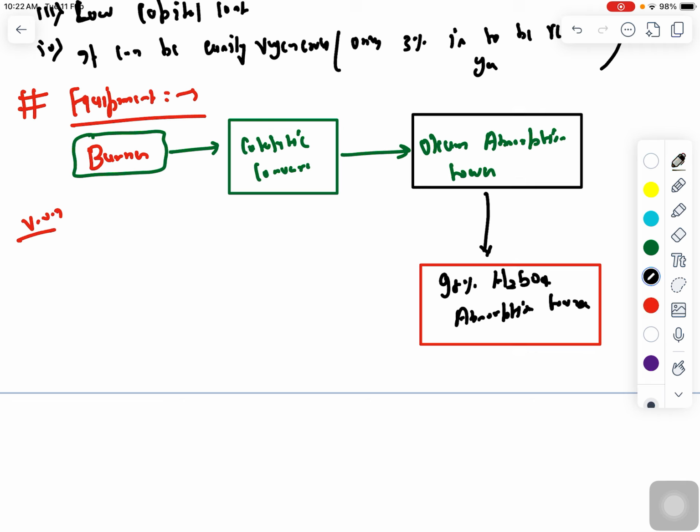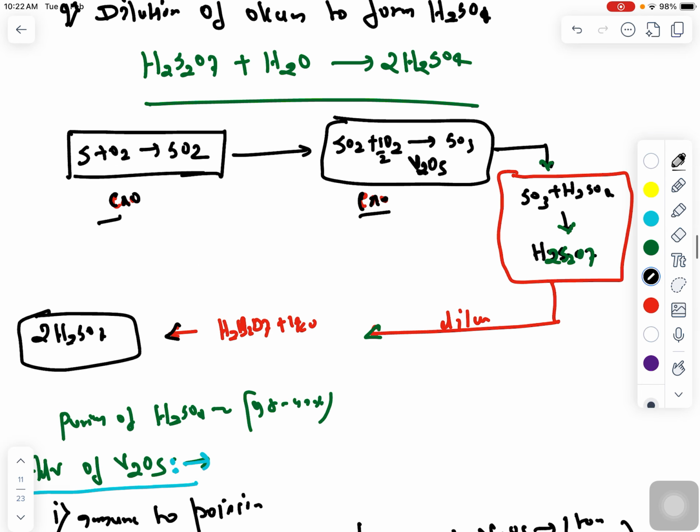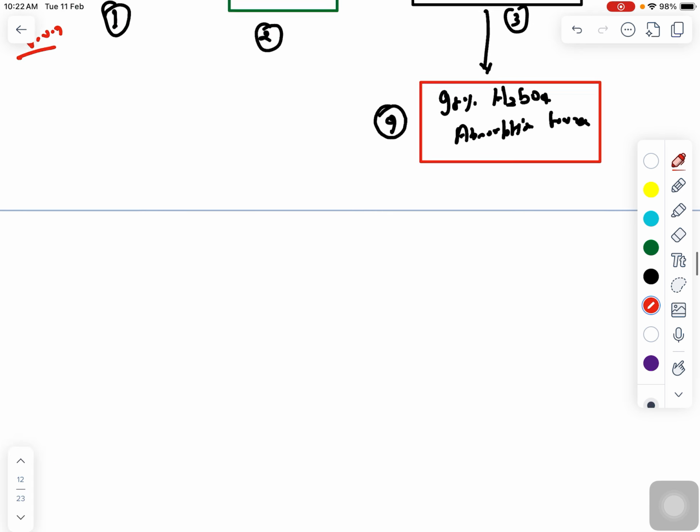First you will be using this equipment, then second, this one is the third step, and this one is the fourth step. So this is the series of equipment that is being used, and this is the series of reactions. First this reaction will happen, second this reaction, third this particular step will happen, and fourth is this process, right?